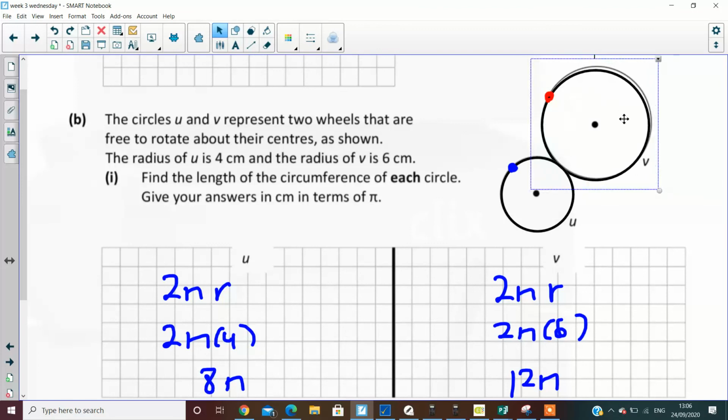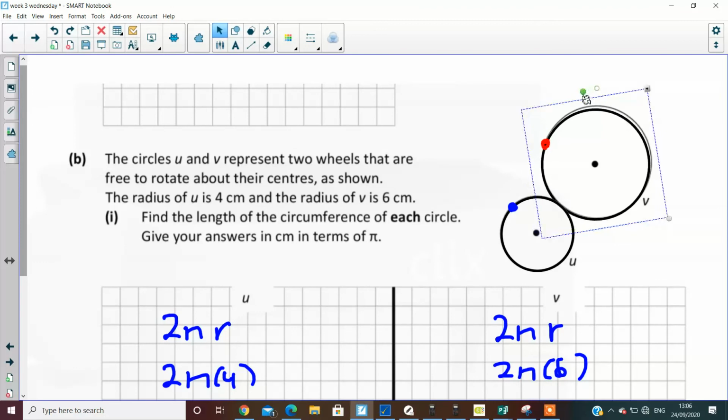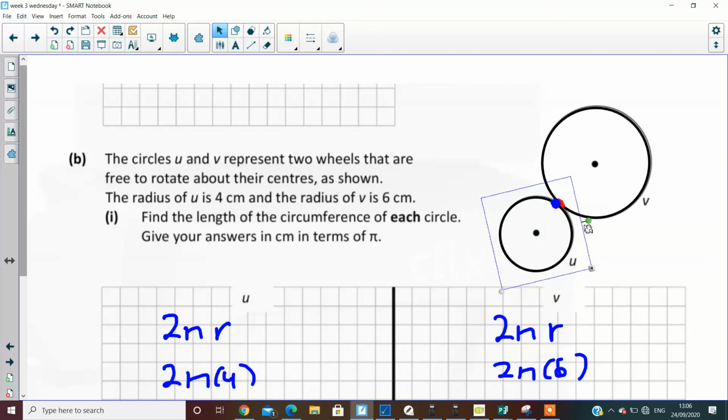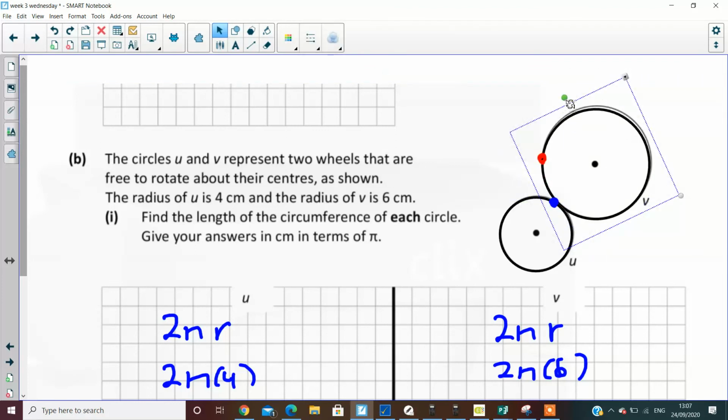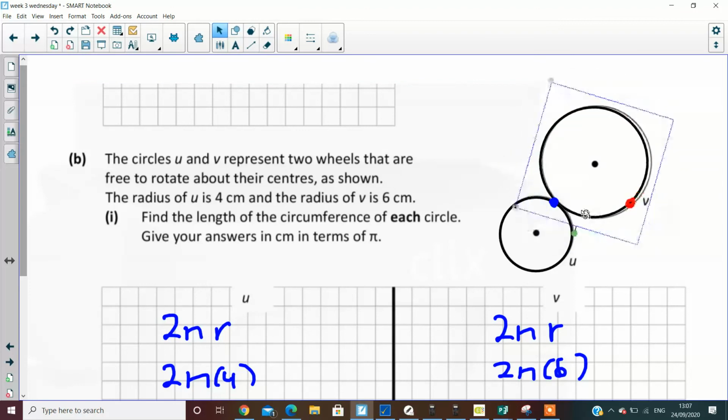What I'm going to do is I'm going to rotate this. I'm hoping that I can rotate it so it's in contact with the other one. Now see the way the blue and the red dot are in contact with each other right now. Now, as the blue one rotates, the red one also has to rotate. Would you agree with that? When the blue one does a full circle, the red one won't be able to complete a full circle. Would you agree with that? It's too large. So the red one won't be near completing a full circle. Does that make sense? Yeah.